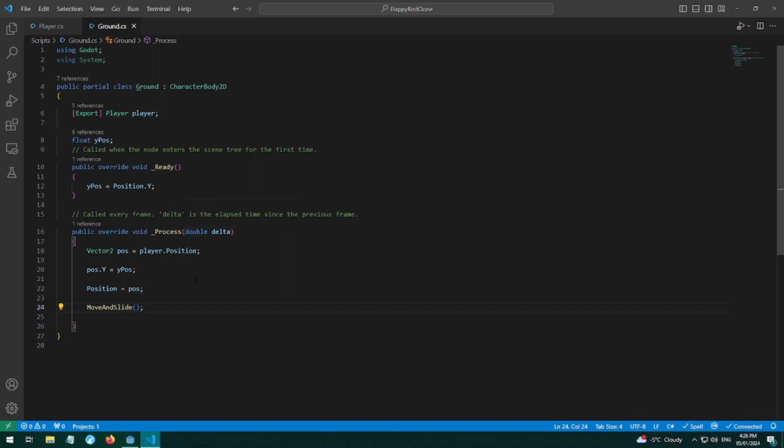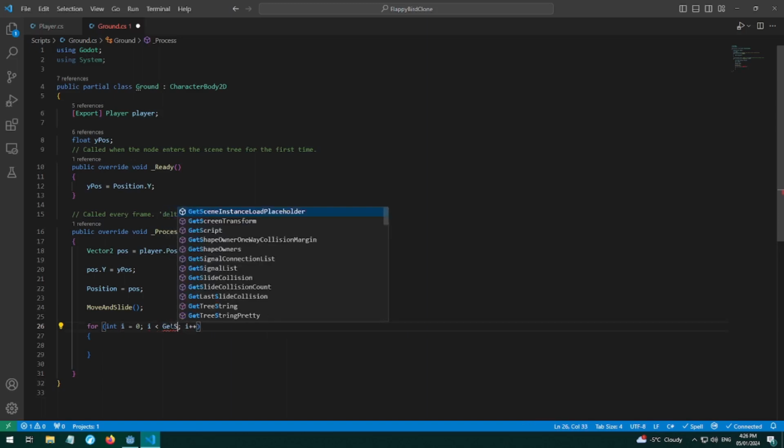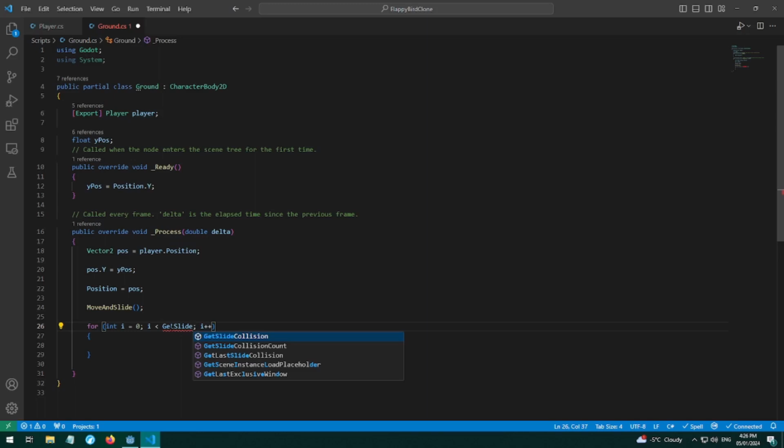And after we move and slide, what we're going to want to do is get the collisions. So if the player rams into this, we will tell them that they've hit it. So we'll go for, and get slide collision count. That'll just tell us what the contacts are.